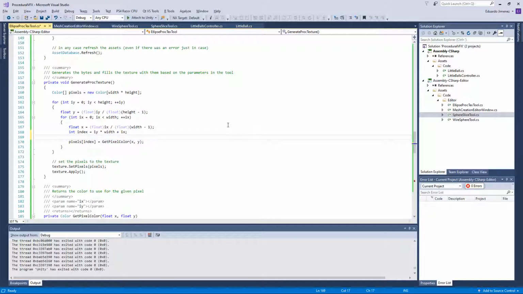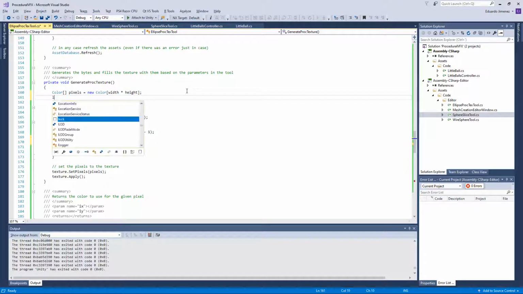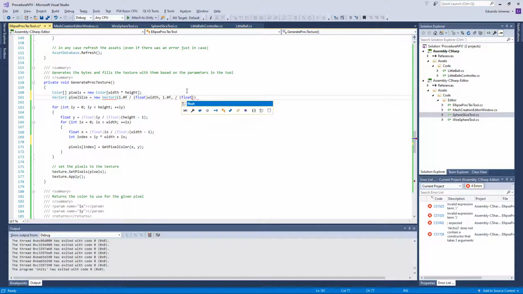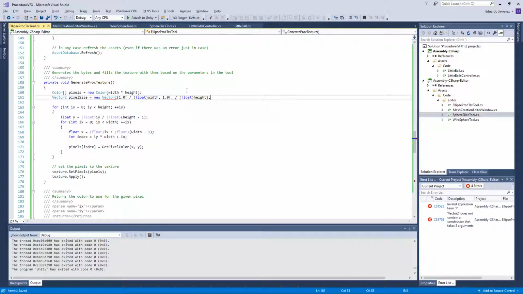So if the center is X and Y, the pixel size is going to be 1.0 divided by float width, 1.0 divided by float height. And yeah, this is the pixel size.